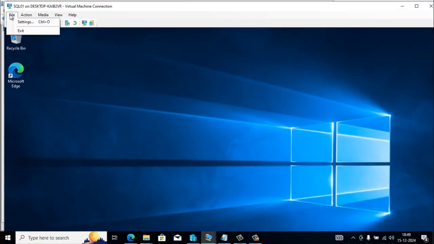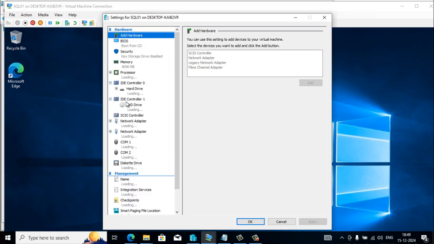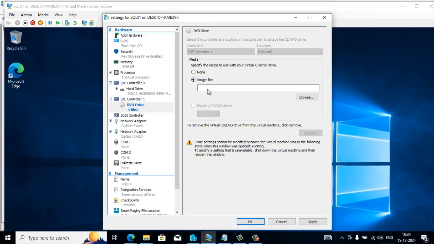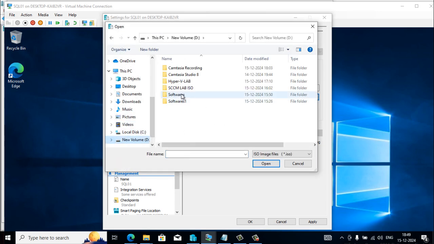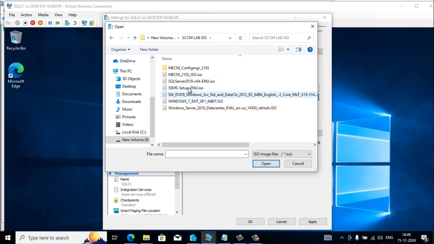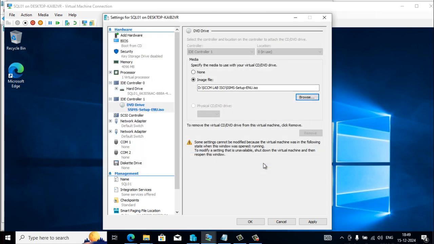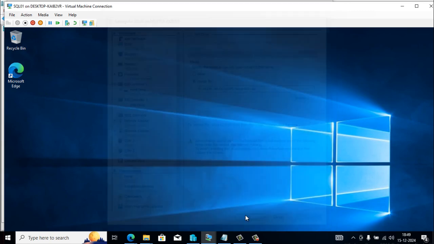We can also click on file settings, go to the DVD image, and browse. This is the SQL Server Management Studio setup image. OK.